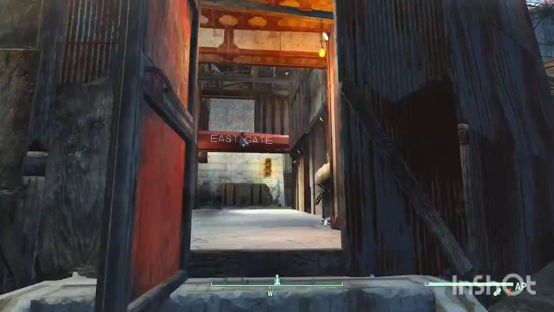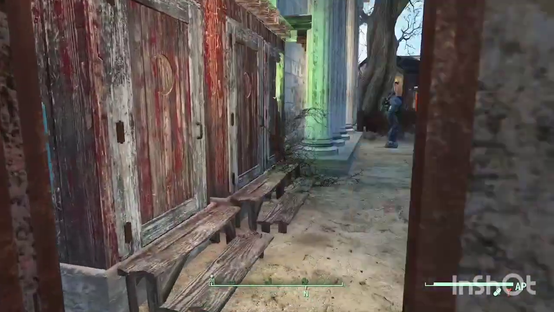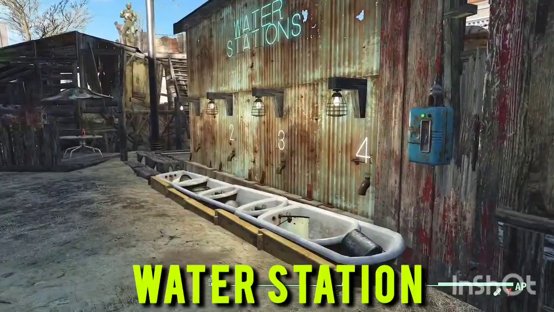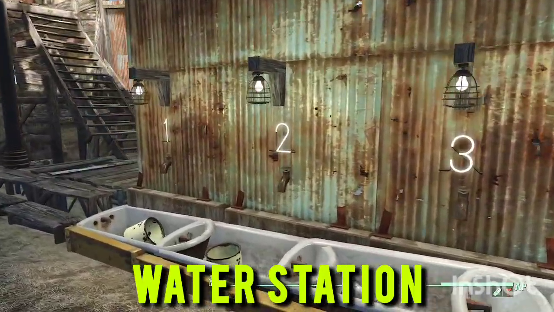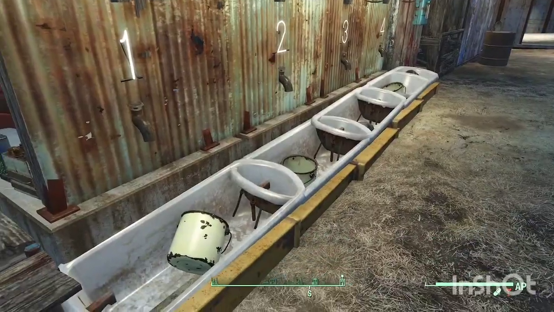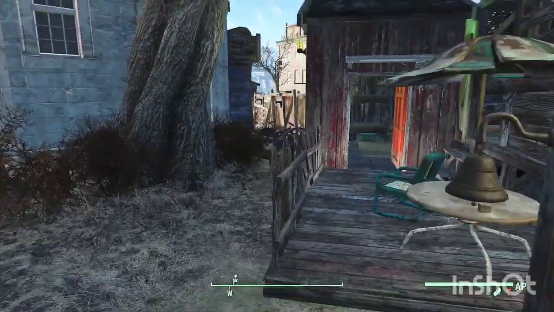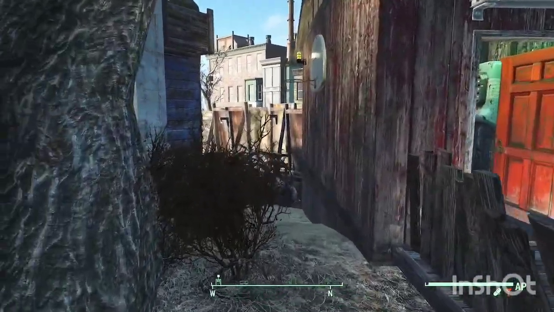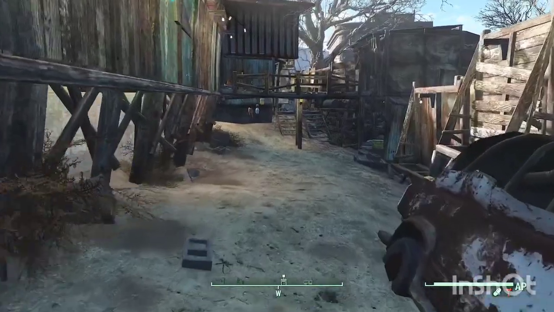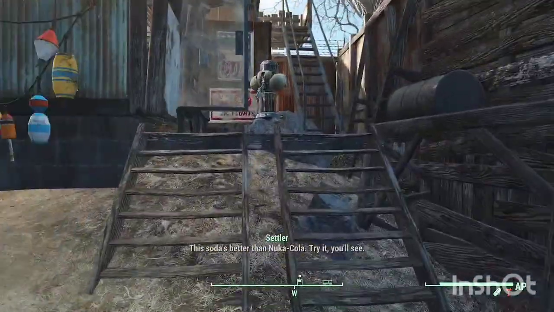Welcome to part 2 of my Bunker Hill build. We're coming in through the east gate here. We're going to take another quick look at the water stations, which is something a little bit different. I was echoing the sentiment of Great Grandpa Gamer, who said in one of his videos that he'd like to do something completely different in each settlement, and that was my attempt to do just that, to make some water stations. You can see it in more detail in part 1, which I'll link in the description.